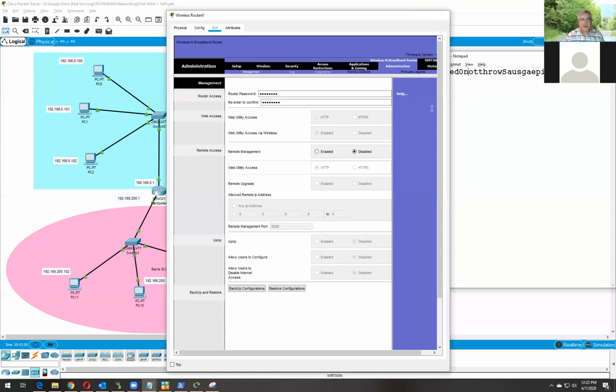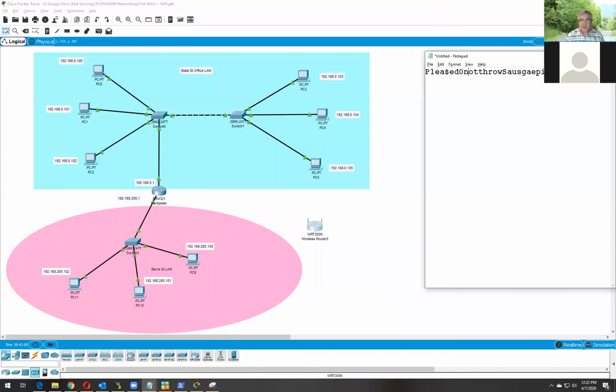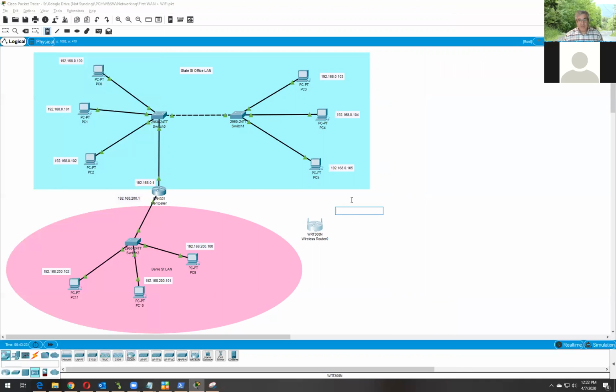So I'm going to close that window. And I'm going to take this passphrase, just like a sticky note on the monitor, and put it right in here because I know I will never remember that. I'll just leave it like that. There we go. So there it is. I can just copy it and paste it in if I want to later. Wish I could make that wider.